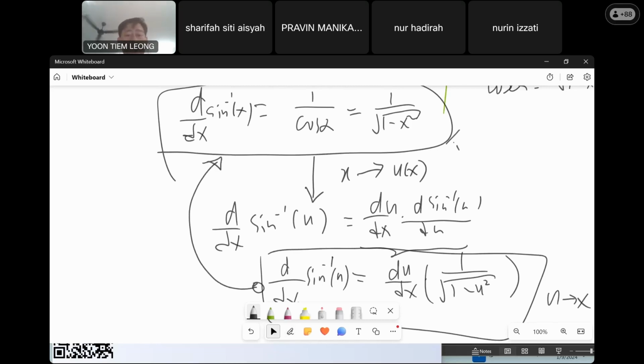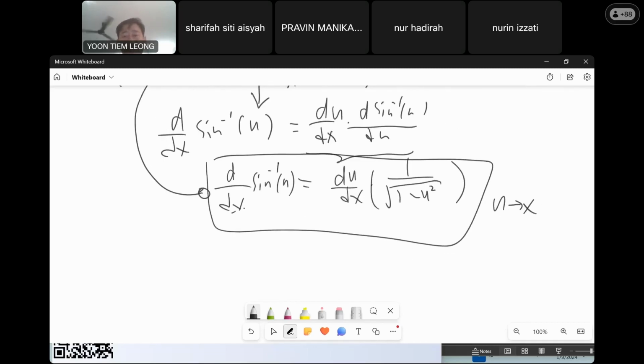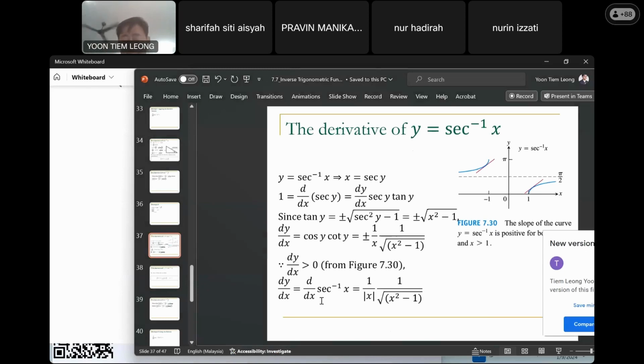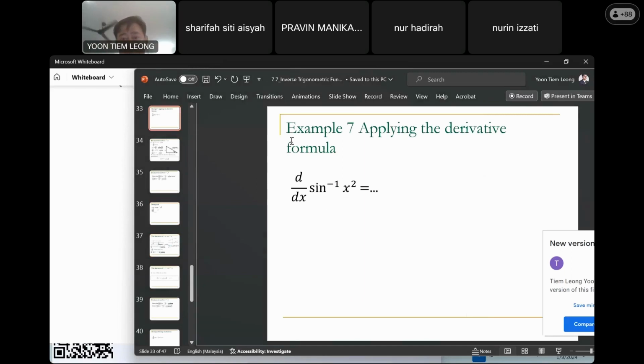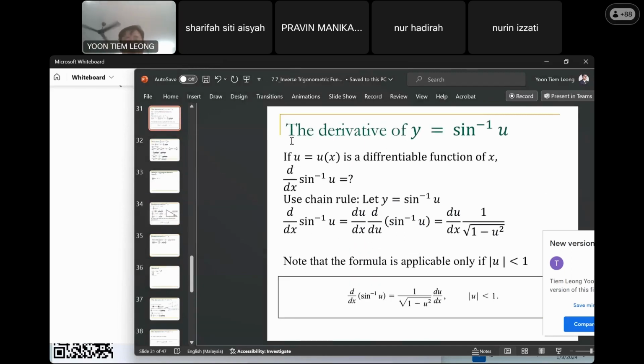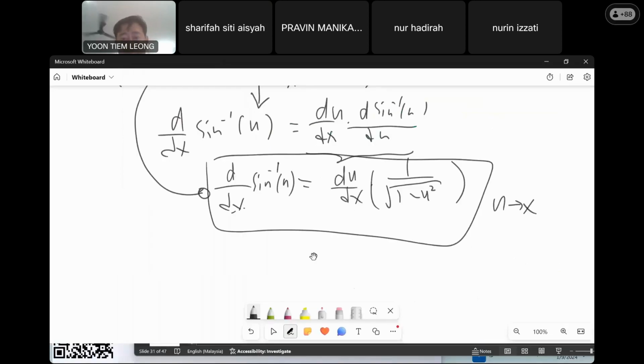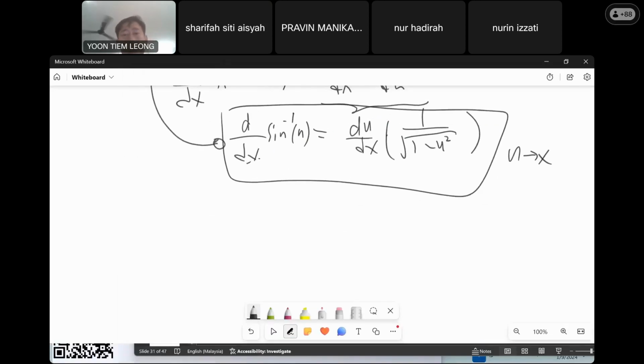So we have now finished expressing the derivative of arcsine of u. That is the result that is shown in this slide. The slide I mentioned is this one. So we have finished doing that. The next thing I want to show you is to perform one more generalization to make u become dependent on a. And we need this relationship for later when we apply it to obtain the integration.